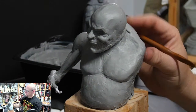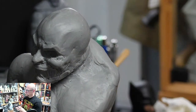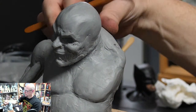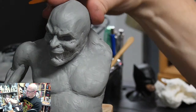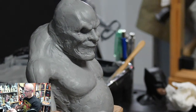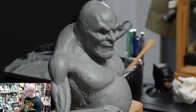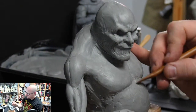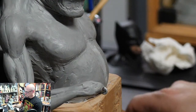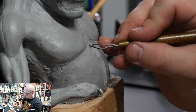Yeah, so what else? As I'm working these forms, I'm just trying to find some basic structure here to this character. Checking that as I go along. I'm still not sure about this arm. I'm just gonna leave it here for now until I figure out more of the structure. I almost like the idea of him being more of a chunky yet muscly vibe. So we'll try some of that.